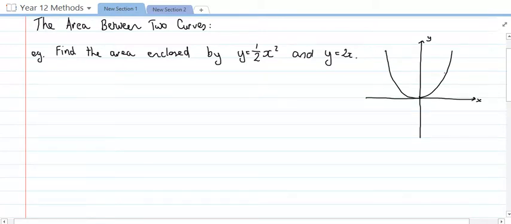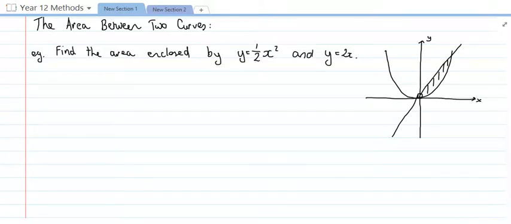There it is. And y equals 2x is a straight line passing through the origin, so it's going to go off like that, and well, down this way here too. So that's very roughly what it is that we're looking at. We're looking for the area enclosed between the two graphs, so that is this area just in here. We don't worry about this part here because this isn't actually enclosed by the graphs. This here opens out further and this keeps opening out as well, so it's not enclosed. So we're just looking for that area right there.